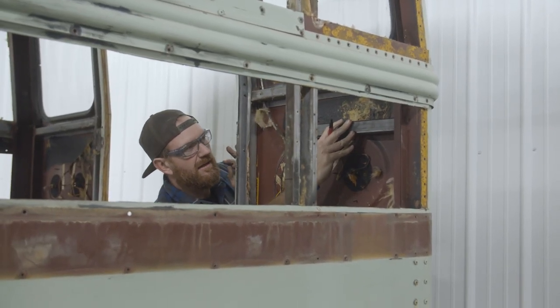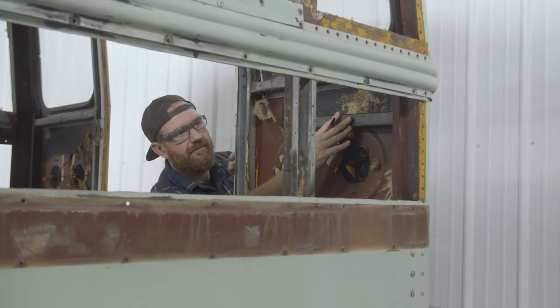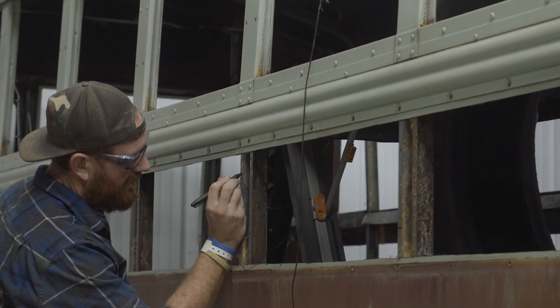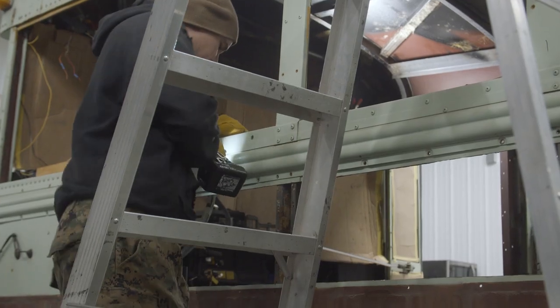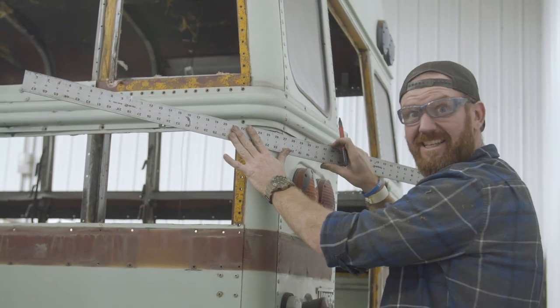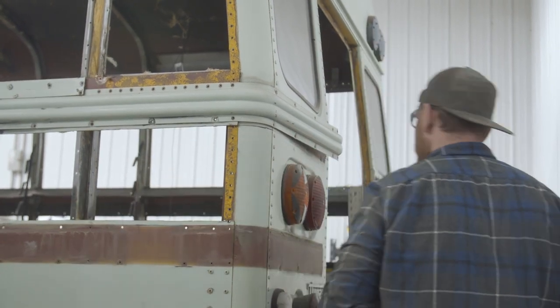That way when we cut it, it's got something to attach the metal to on the inside. See that? I surprise myself sometimes.